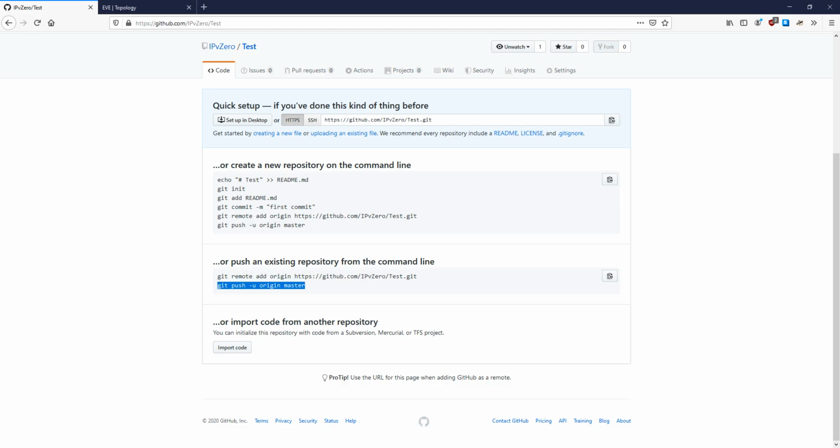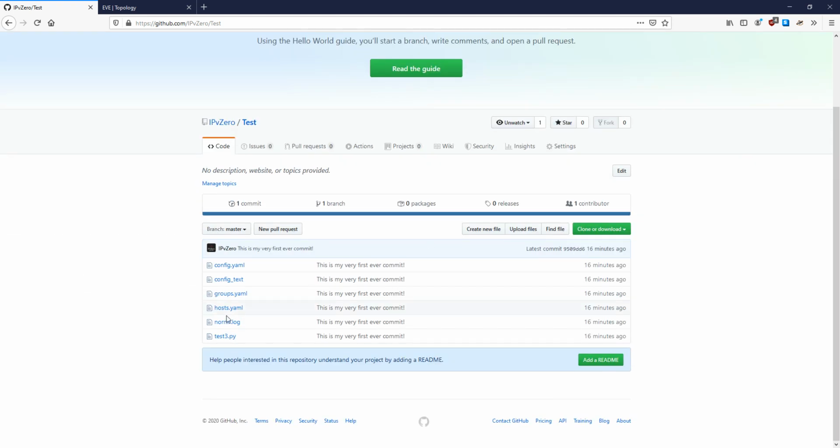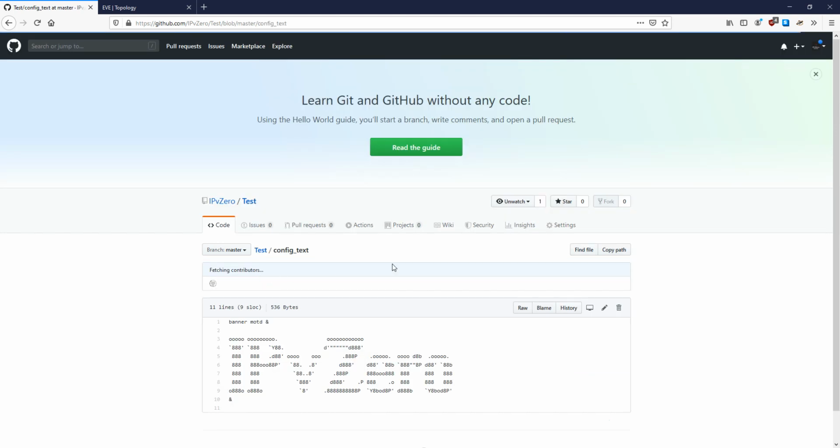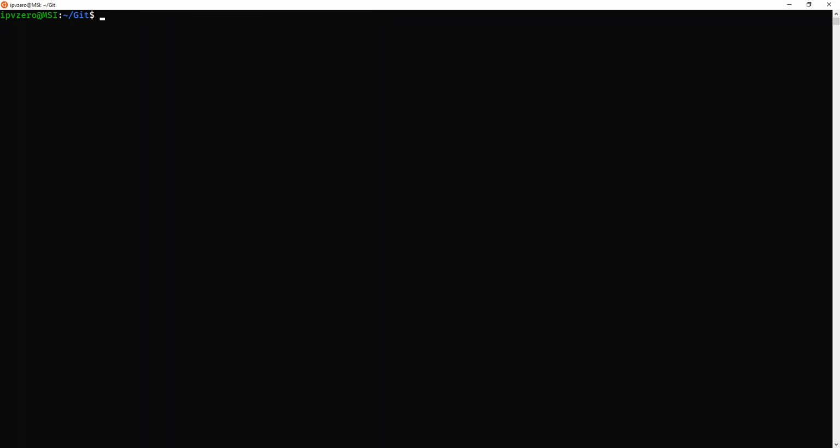So if we actually go to the site now, this actual repository test, all those files have now been uploaded. See that? So where's my config text? That's all there, and it's all uploaded. So we've now got it on GitHub where we can clone it, download it. Other people can access it, work collaboratively together, and that's pretty much it. So what I just wanted to show you quickly is, just 2 seconds.